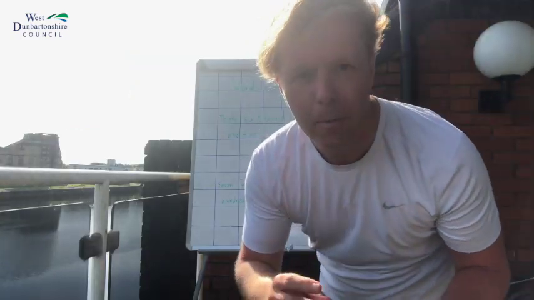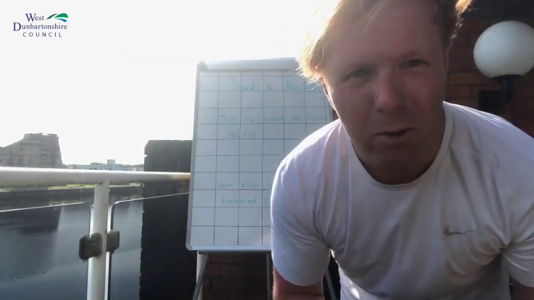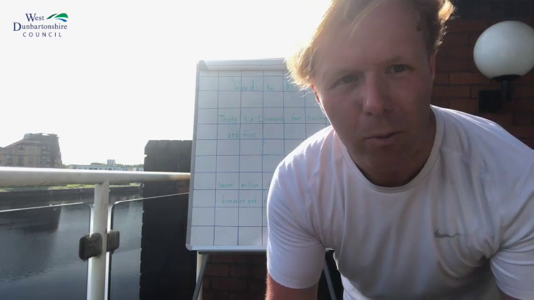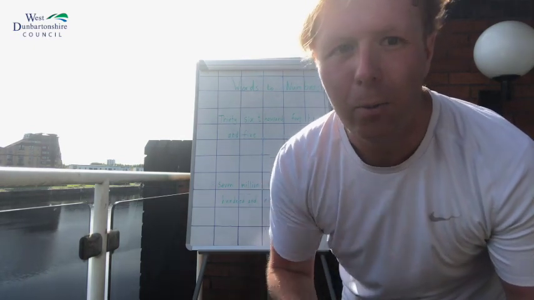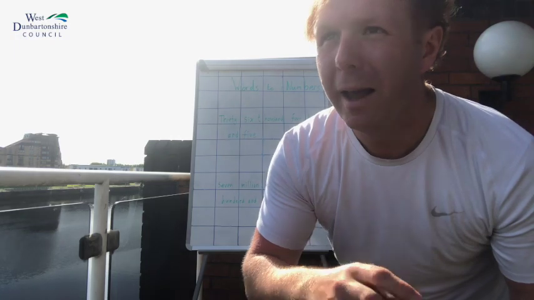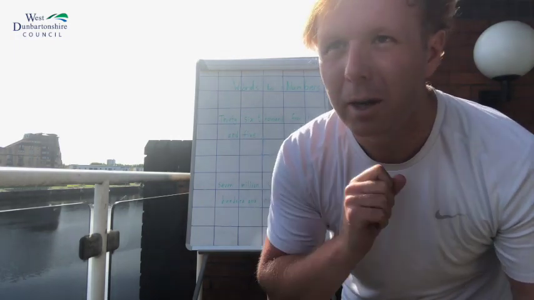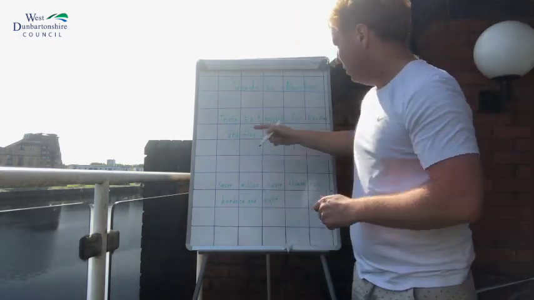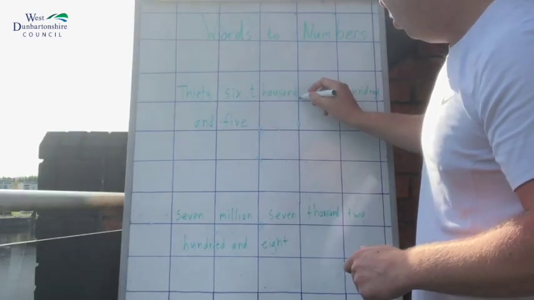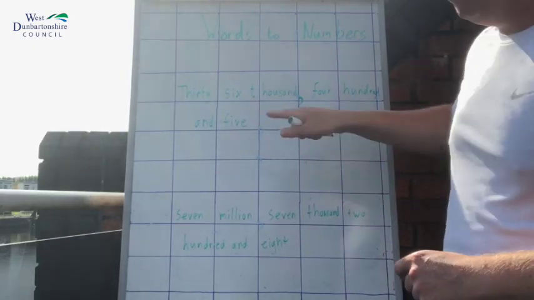36,405. Now, the first thing I'm going to do is I'm actually going to go write some commas in here. Now, you'll remember from when we were doing it the other way around. When you hear the word thousand, you put a comma, okay? So I'm going to do that. So 36,000, and I'm going to put a wee comma there. That's a wee reminder of where my divider is.